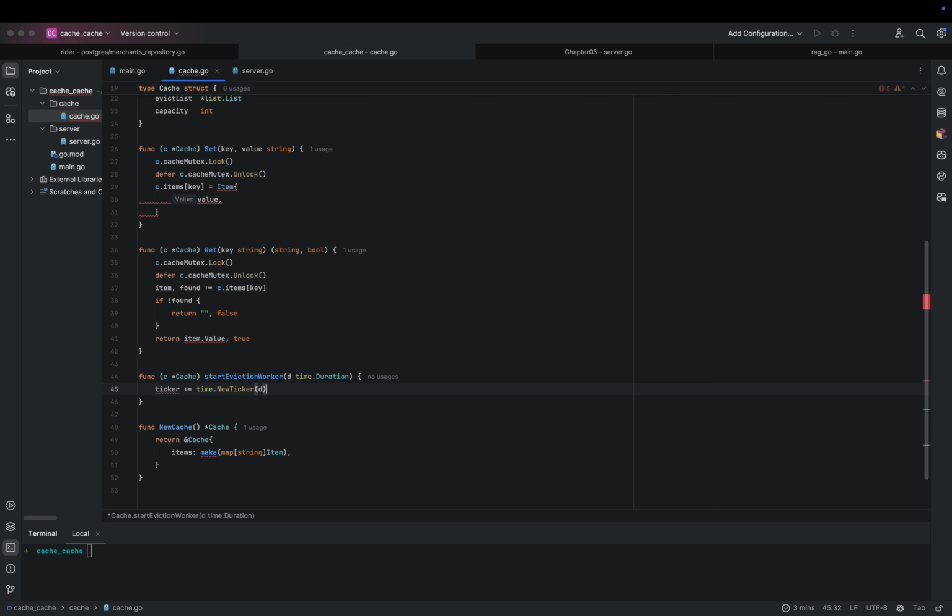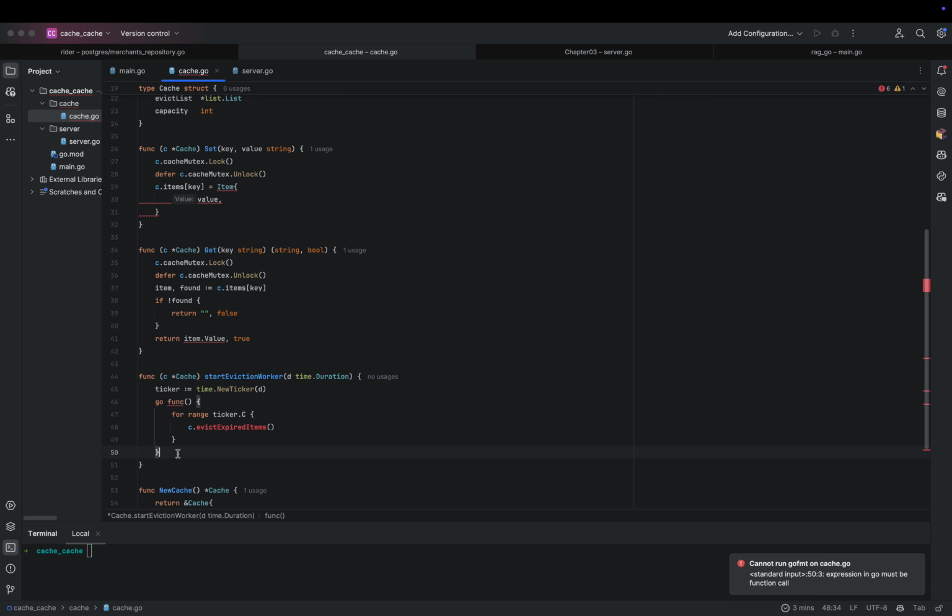And then after we create that ticker, we'll have a Go routine that checks and does. It will evict expired items.